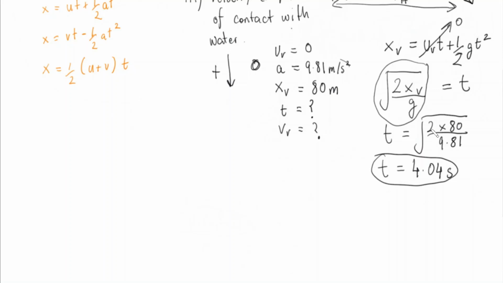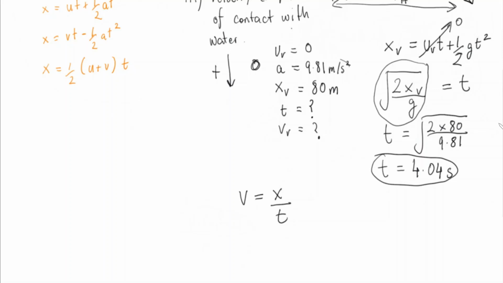Now what if we want to go ahead and find the horizontal distance that's covered by the ball? Well, we already know the flight time is going to be 4.04 seconds, and we also know that the ball is launched horizontally at 30 meters per second, and there's no air resistance acting on the ball to slow it down. So we can refer to our earlier equation of v is equal to x divided by t, which is just our equation for constant velocity.